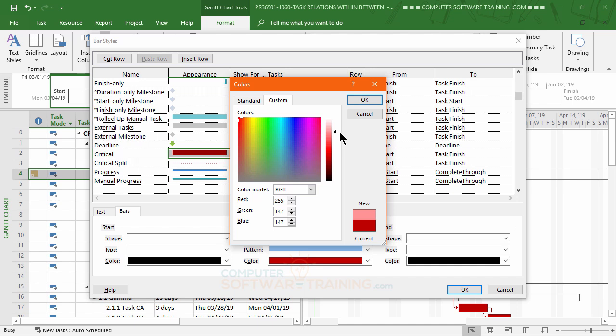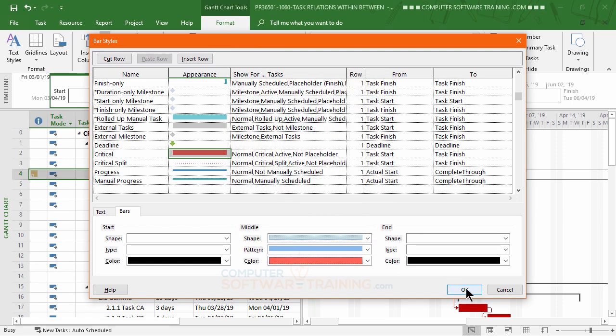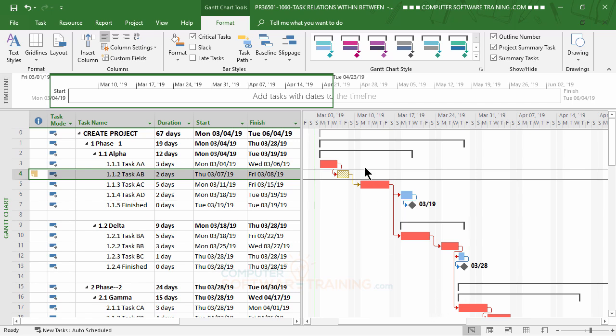If you want to go with a completely different one, you can do purple if you wanted to, and do something like that. But I kind of like the red. I just want to get just that exact red that I want. It'll be like right there. That'll be good. So we do that, hit OK. Oh, sorry, hit OK there. And then hit OK. There we go.